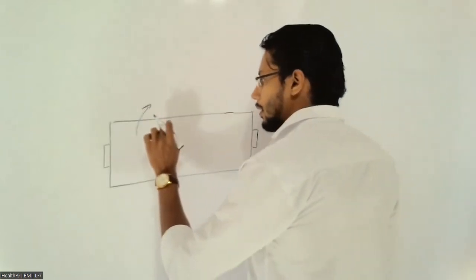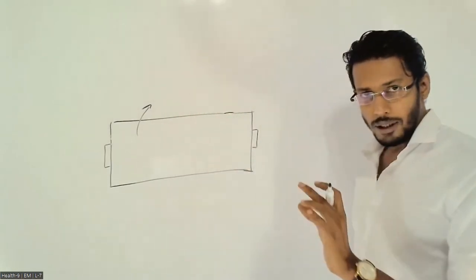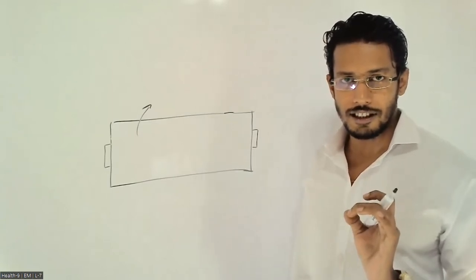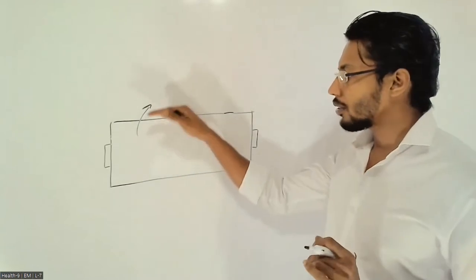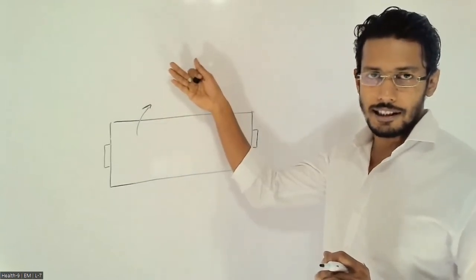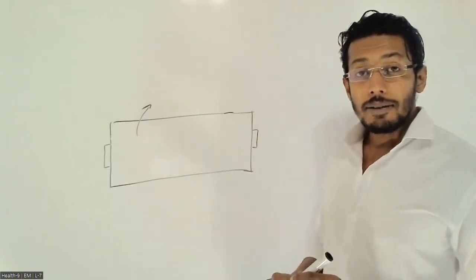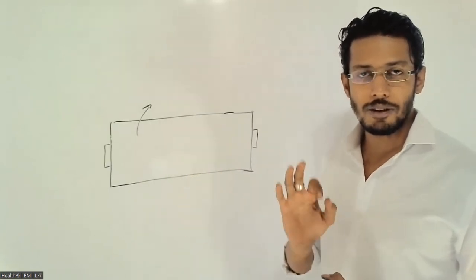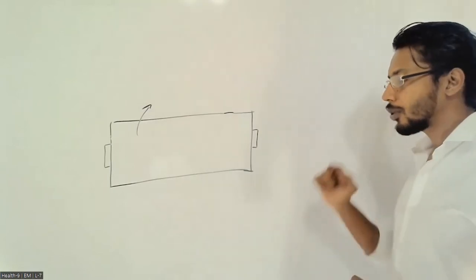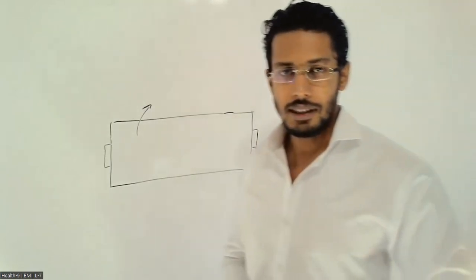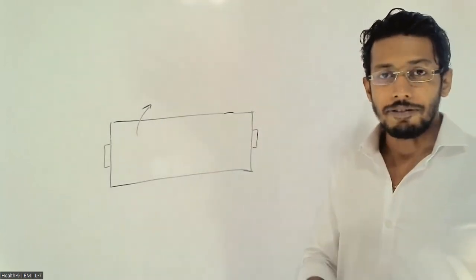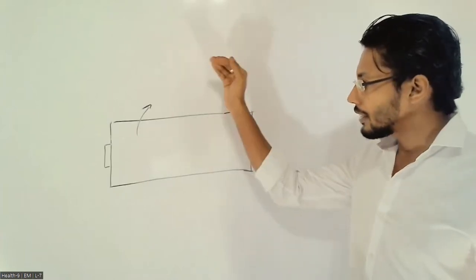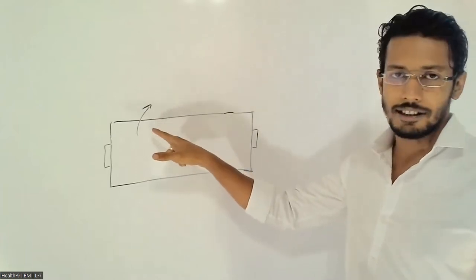what will happen now? If the ball is out of the court, the game will stop. In such an instant, we call it ball is not in play. If the ball is not in the ground, it is outside the ground, we call that ball is out of play, right? Which means the game has stopped. The game is not on, right? So in order to restart the game in such an instant, we use this throwing method, right?